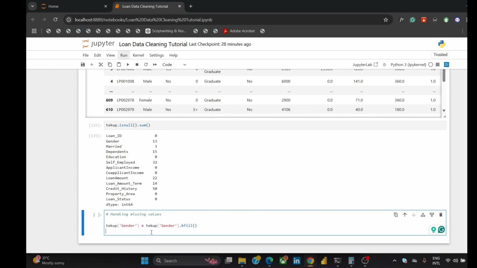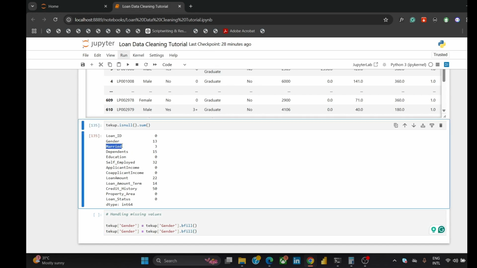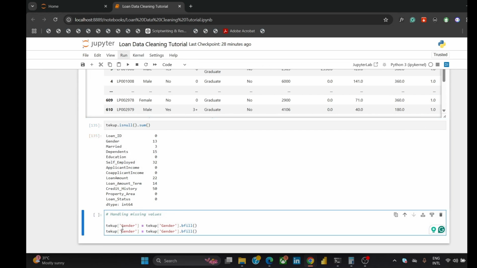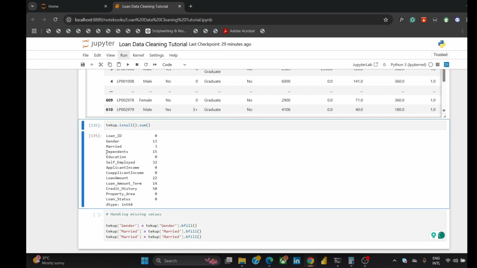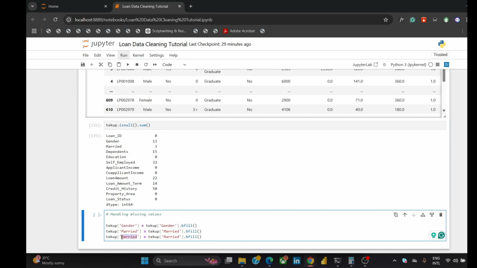Now, let's copy this and paste this here, then change this to Married. Let's say Married. That should be the second one, so we say Married here, okay? Then we also say Married here, right? Then we copy this and take it to the next line, and we copy Dependents, and we say Dependents.